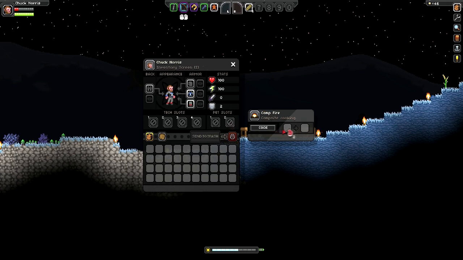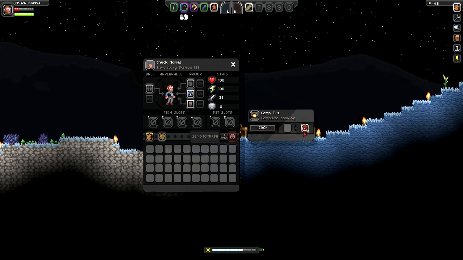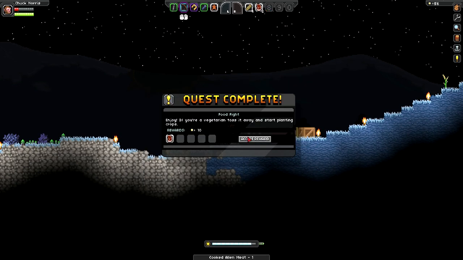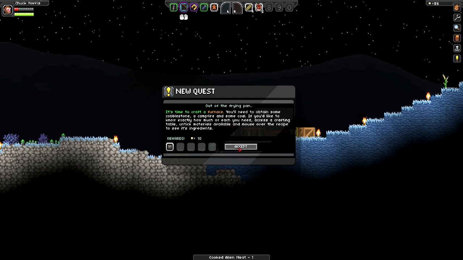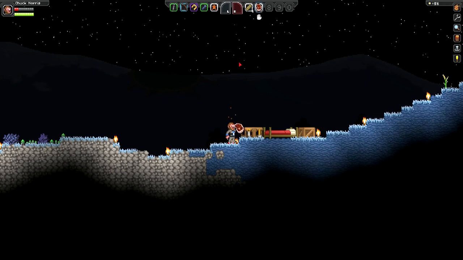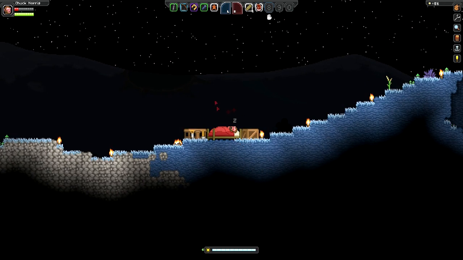Oh, there we go. Cook. Oh, wow. That's awesome. Wow. Yay. It's time to craft a furnace. All right. We need to grab some cobblestone, a campfire, and some coal. Let's eat some of this first. I don't know if I actually needed to do that, but, oh well, it doesn't matter.